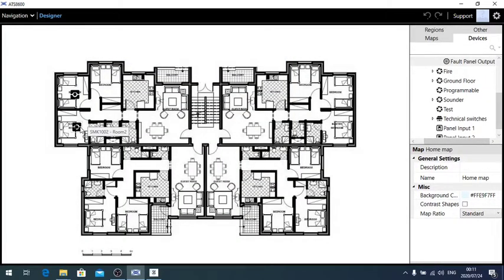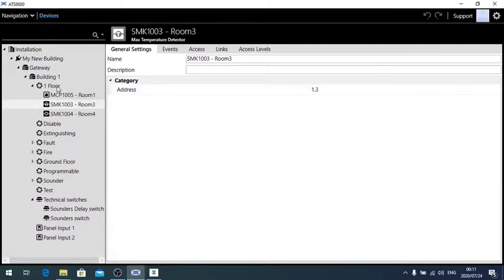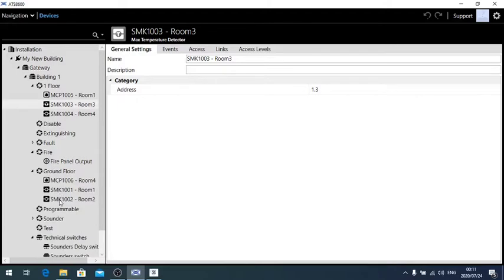So this is 1002, let's do it with that one. 1002, again you see now we go search for stuff. So where's 1002? It's not even showing here. Ground floor, sorry, there it is.